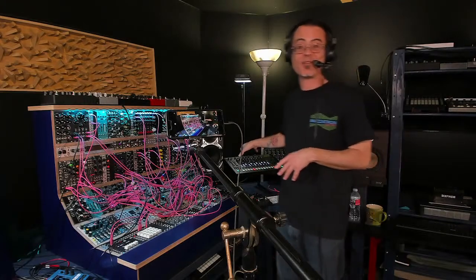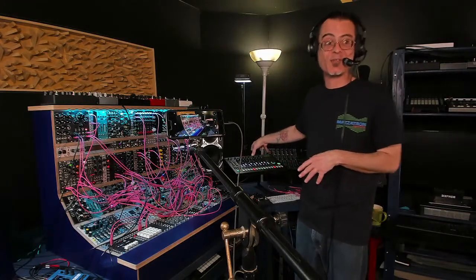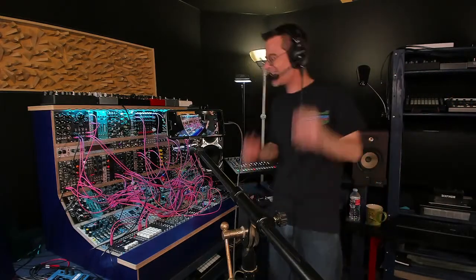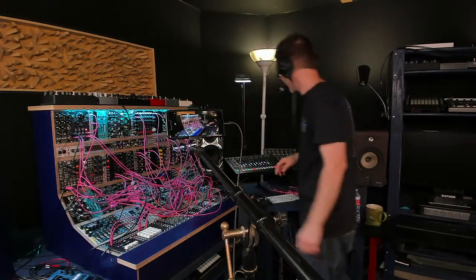I know I'm pointing at the TR-8S like it's the MC-707. It's just because I've got them both, and so in my mind, they're kind of the same box, you know what I mean? Sorry.